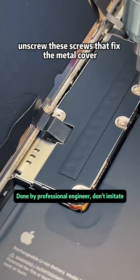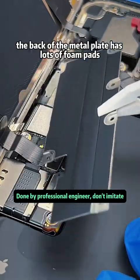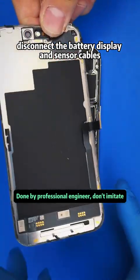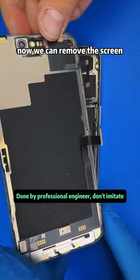Unscrew these screws that fix the metal cover, then remove this cover plate. The back of the metal plate has lots of foam pads. They provide some cushioning protection. Disconnect the battery, display, and sensor cables. Now we can remove the screen.